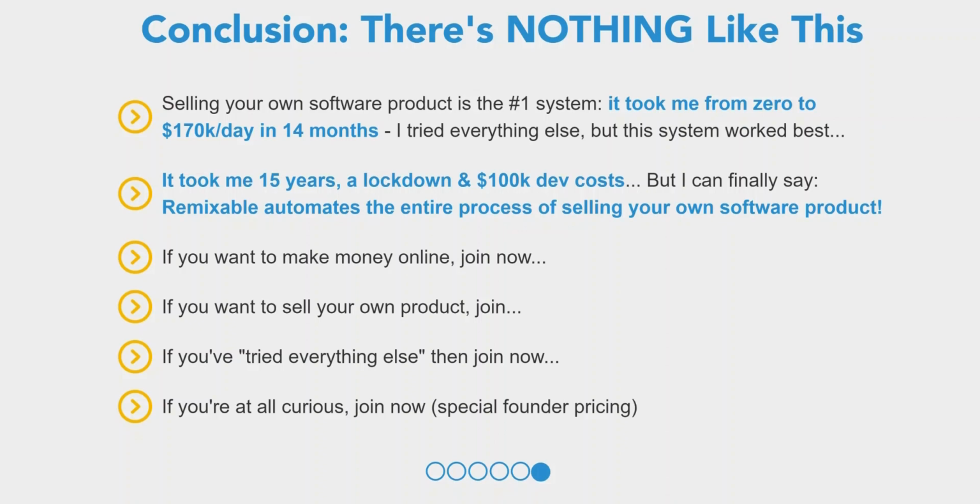So if you want to make money online, then you'll definitely want to join, because this is the number one, most proven, most profitable system I've ever come across. If you want to sell your own product, then of course it's a no-brainer. There's no other way that you can do this without using Remixable. And if you've tried everything else, from SEO to traffic generation to blogging to Facebook marketing and all these different things, and nothing's worked for you, then I think that you'll like how proven this system is. And after all, you've probably bought dozens of these products yourself, so you know that other people are making money selling these software products because you're the proof. You will have bought these own products yourself.